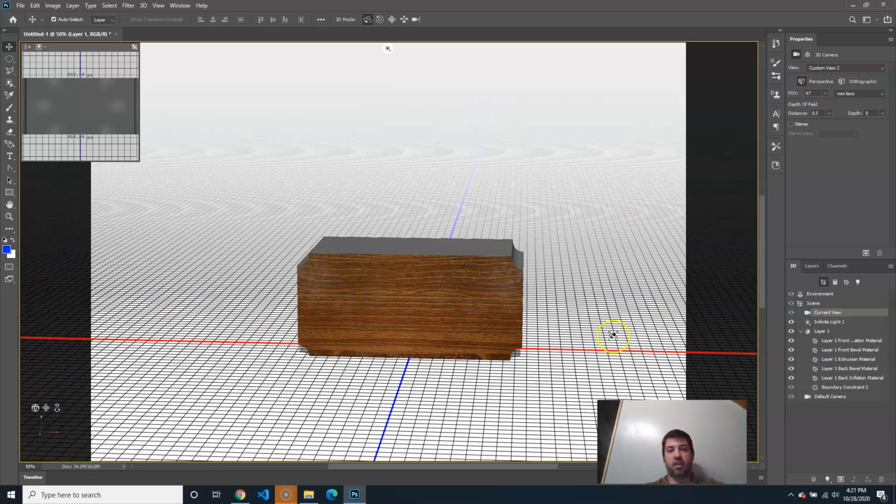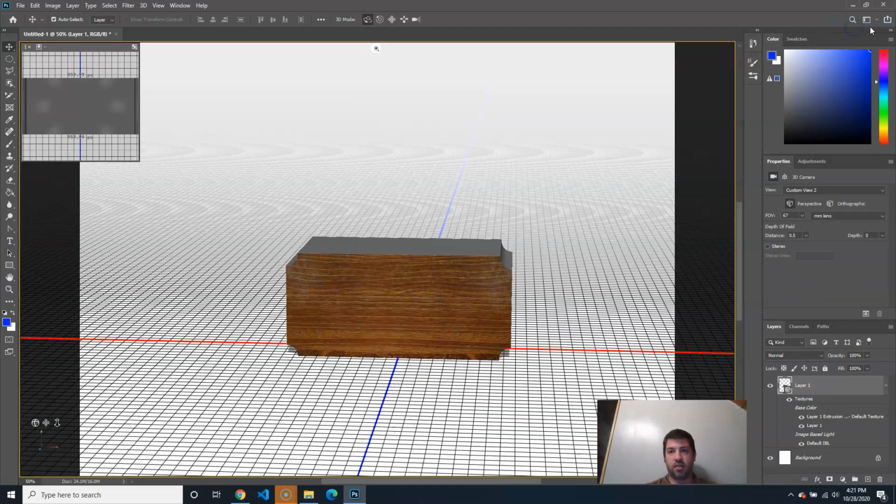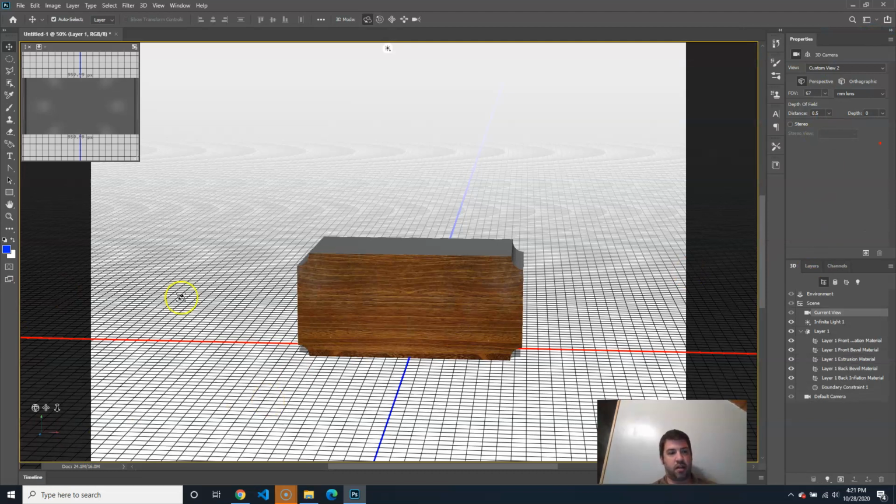Now, for some reason, your stuff might not look like this, and it's very likely. We've always been working in the Essentials workspace. Mine automatically switched over to 3D when I made the 3D stuff. I just knew to do it. Yours might not. So if yours doesn't show up or things look a little bit weird, just go up here and switch to the 3D workspace. Normally, it looks like this. Just make sure you're on 3D, and that way it'll put these panels here, and it might change some other stuff here. It'll also change the tool settings that you have over here as well, which will be beneficial to us. Okay, so I wish I would have named that differently, but whatever.